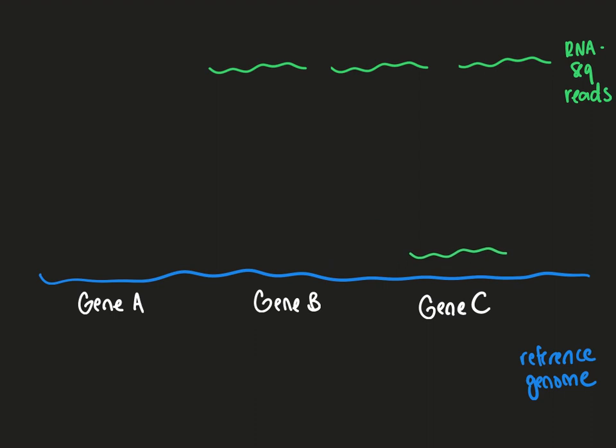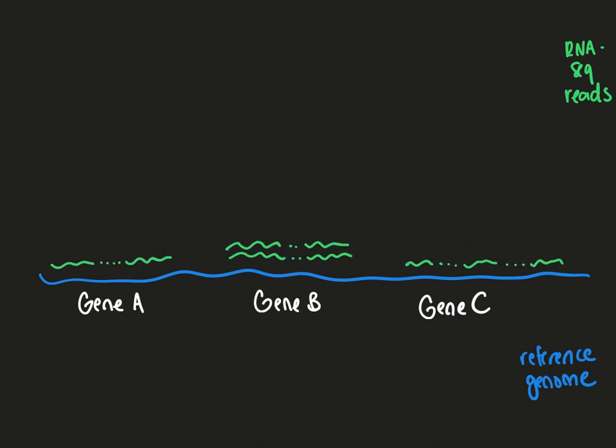So let's say that this read matches here to gene C, gene B, gene A, and let's say one more at gene B, if I can grab this one. He's being stubborn. Okay. And because this is RNA-seq, the number of times that we see a read of a particular gene is a reflection of how many copies of RNA were in that cell for that gene.